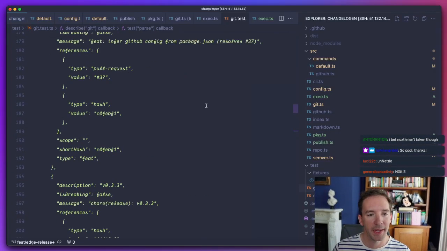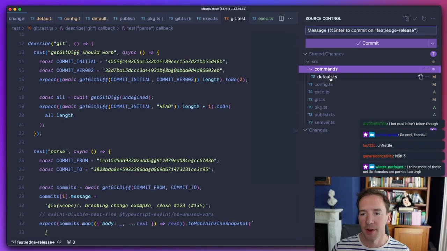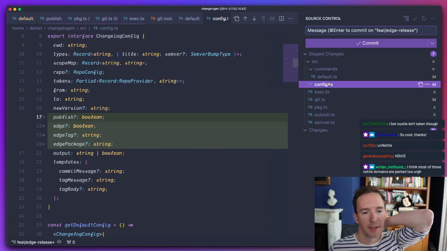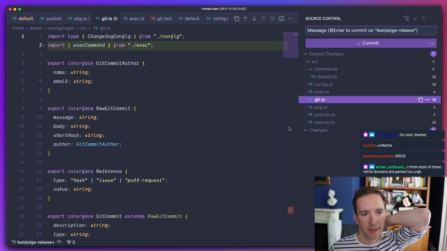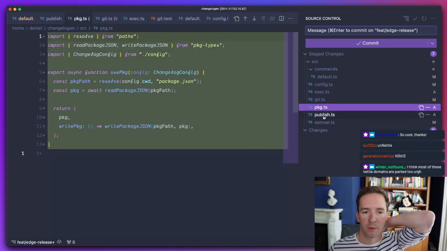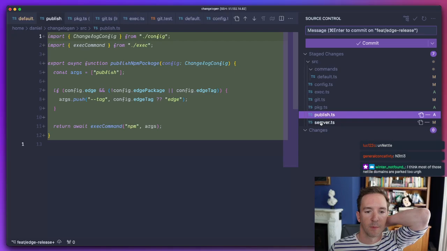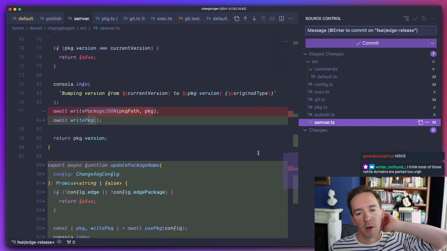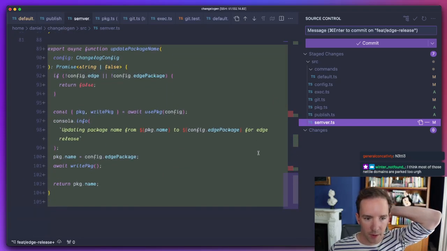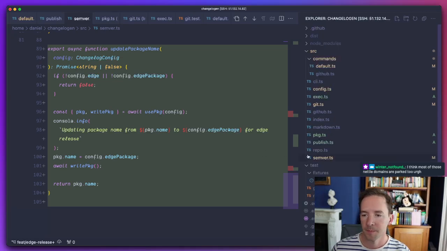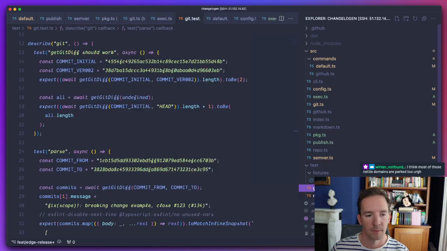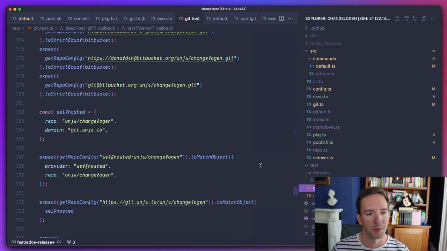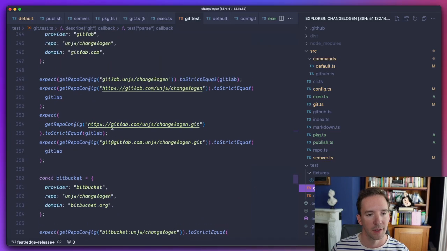Right, let's see if there's a way we can test any of this. So what is our surface area? We obviously the full command. It's so annoying, people parking domains. I'm not a fan. We want to be able to, what can we test? Publish npm package, probably not testable. We could probably mock that though, if we wanted to test the whole workflow. We're testing this on our own repo, is what we're doing.